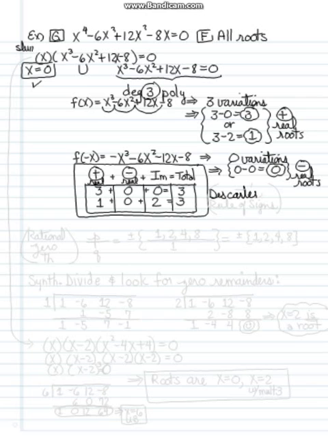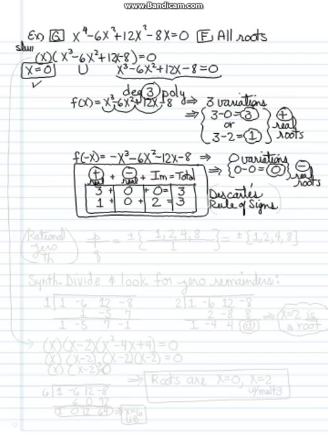I want you to notice that there are a possibility of 0 or 2 imaginary roots, and indeed that has to be an even number since they always come in pairs. Imaginary roots always come in pairs. So this chart, it actually looks good for Descartes' rule of sign. We're either going to end up with 3 positive real roots, and that's going to be all for our second factor, or we're going to have 1 positive real root and 2 imaginary roots.